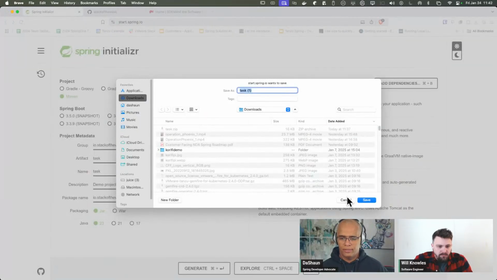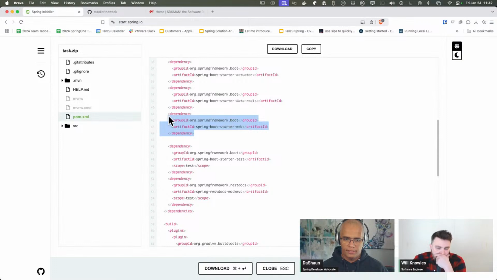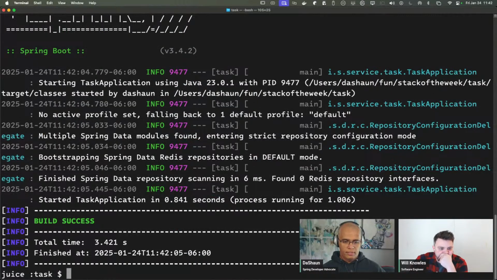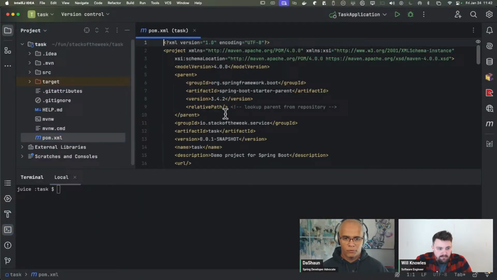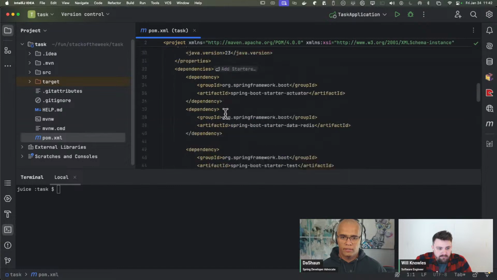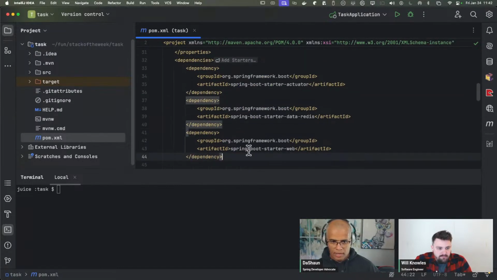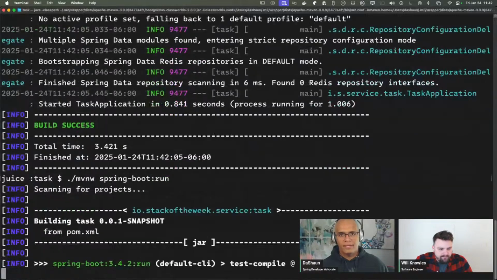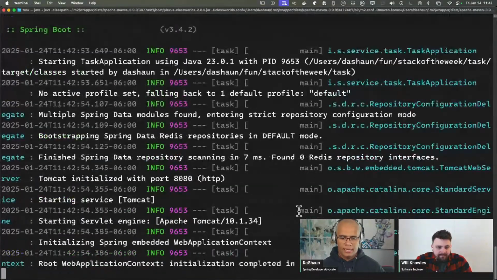Generate, or I didn't need to do that. Watch, I can just do this. The only thing I need to do is add this dependency. So let's do that. Wait, did I open up my IDE? Yeah, I can do it here. So here in my dependency list, there are my dependencies. Let's throw the web in there. Now it'll actually do something. I'm going to do it over here just because it's bigger. And let's try that again. So now that I have the web container, I have a Tomcat instance. Now it's up and running.